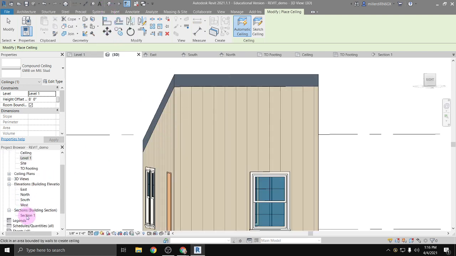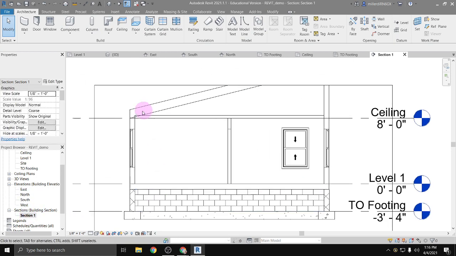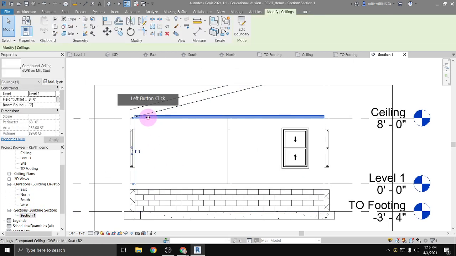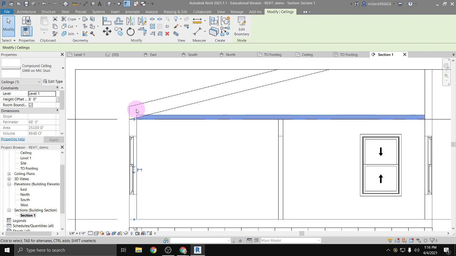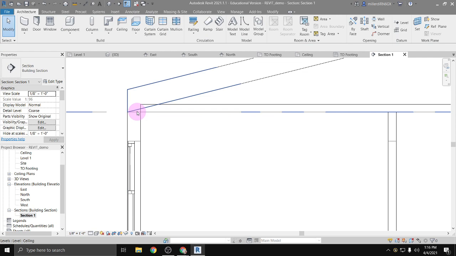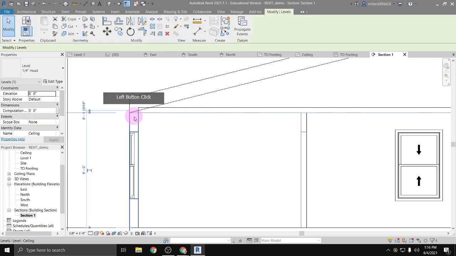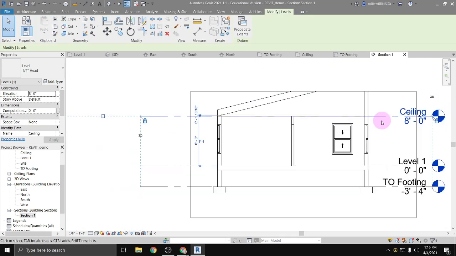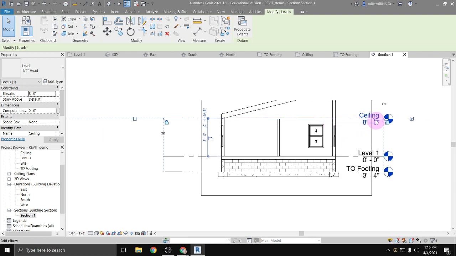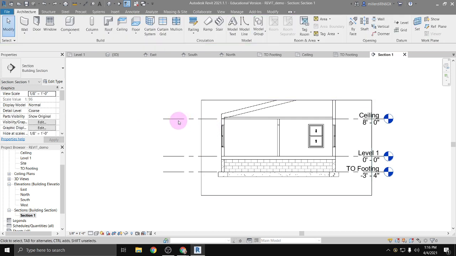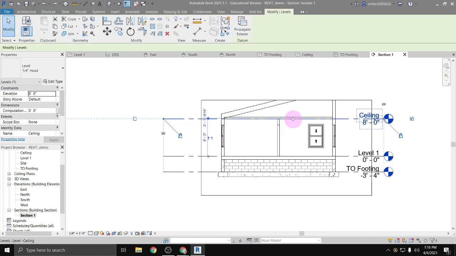And if I go look at that section view I made, that section cut, it's got my ceiling. It's clipping into my roof a little bit, which I'm not a huge fan of, but that's okay. That's the little cut here for the ceiling line, which, if you don't like it going all the way across, there is a way to break it. Let's see if I can remember how to do that.